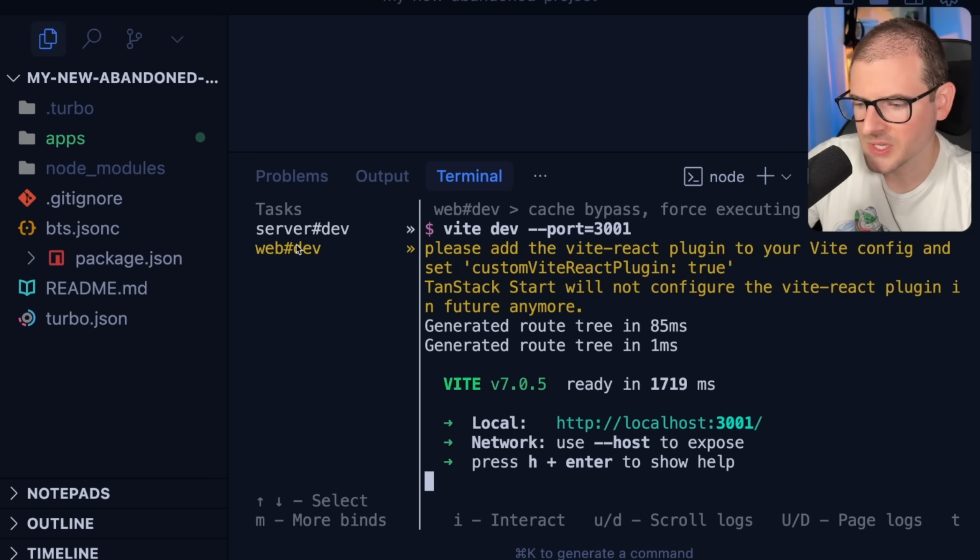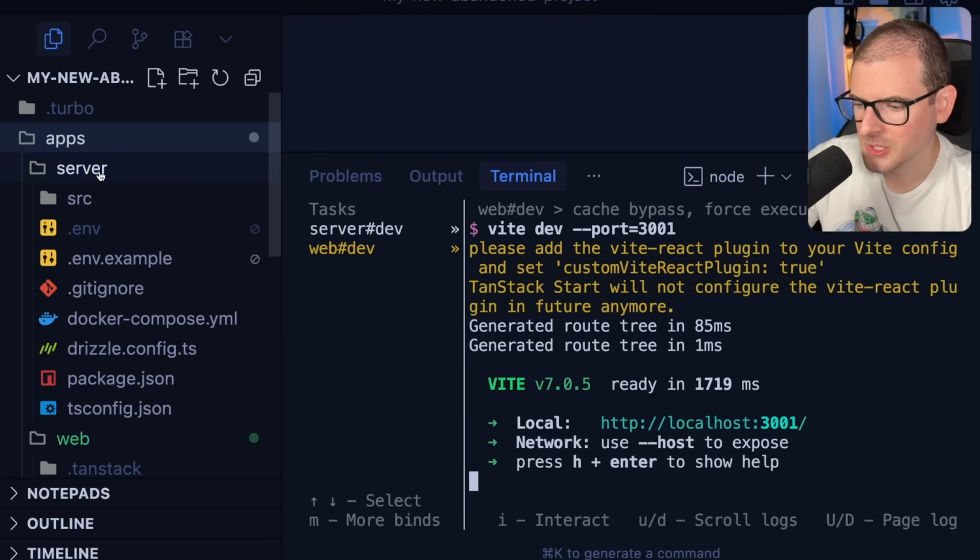You actually see all of your tasks running on the left. And then on the right, you have an interactive terminal that you can use to play with it. I'm not sure what library this is using, but I've never seen this before. I'm kind of impressed with this. I'm guessing it's just a third party, like a Tmux type of thing. Or maybe it's a custom terminal. I'm not really sure. So now this is running. We go to the left and we have our apps. So I'm guessing server is the Hono app.